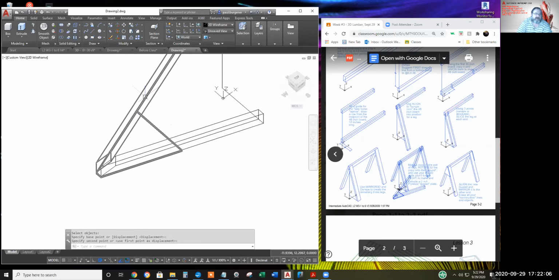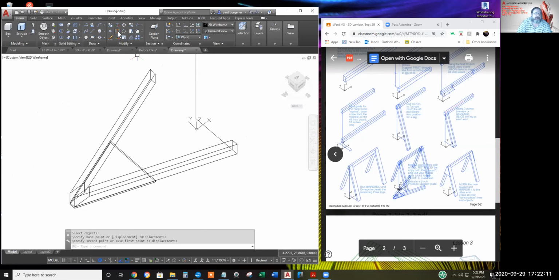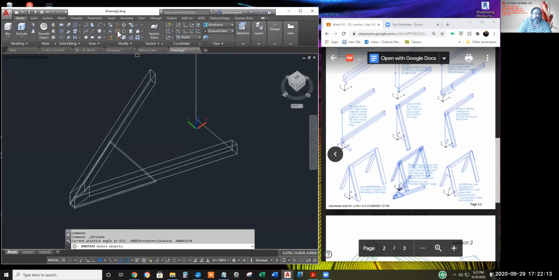Now we can upright this entire assembly. Let's use the 3D rotate command. Select everything, hit enter, specify where the hinge pin goes, specify the green circle of the 3 rings. I believe typing 90, minus 90 will send it back where it was.